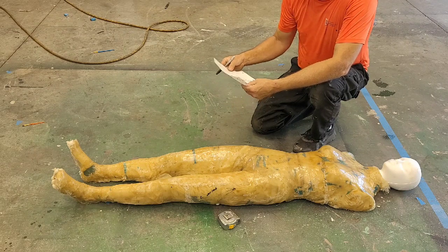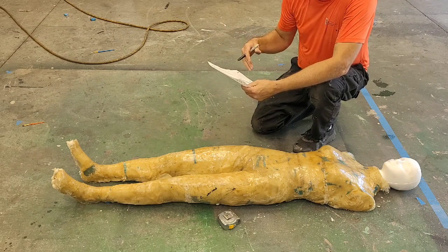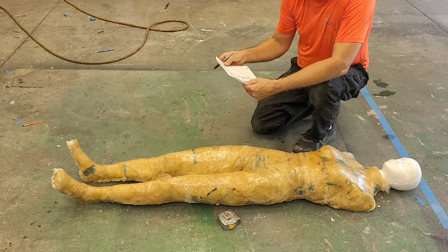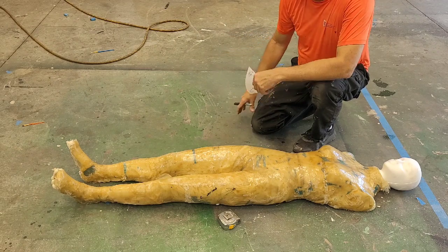So I'm going to go ahead and get my foam board over here, start making some lines and some measurements on it, see how it's going to work out, see if I like the way it's going to work out. So let's go ahead and get started on that.